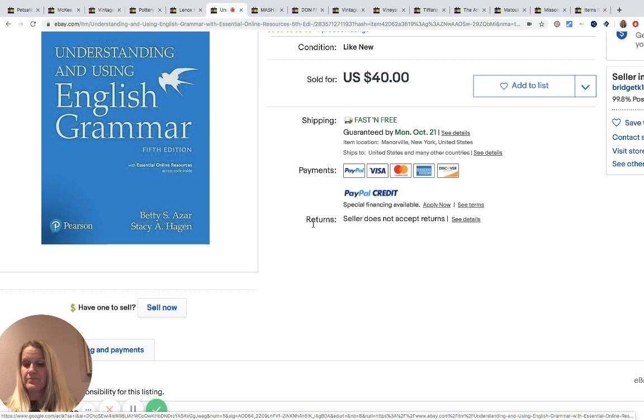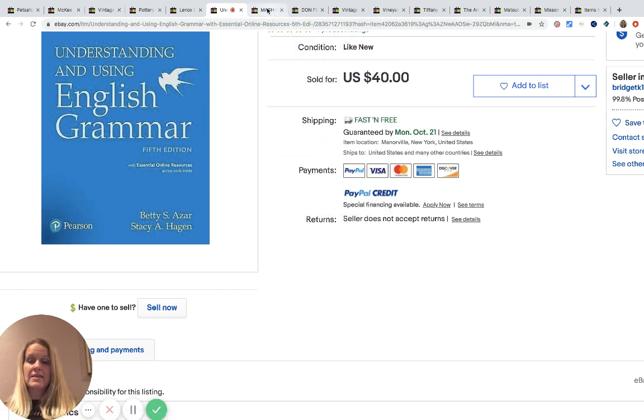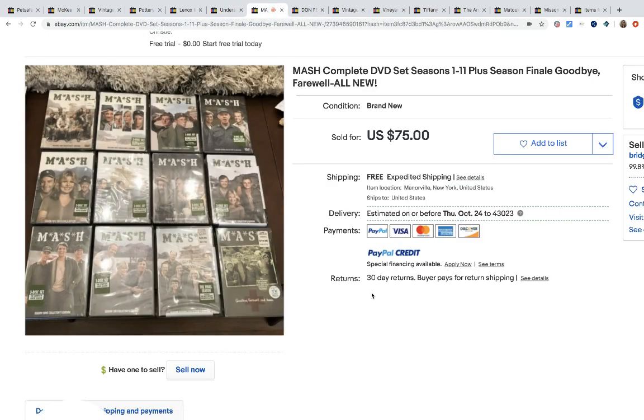This is an English book that belonged to a family member and was never used, so she sold it. She probably didn't make a lot on it, but if it's sitting around the house, definitely list it. I've found textbooks and college books at estate sales and yard sales and done really well. Scan the barcode on the back and look up these items.